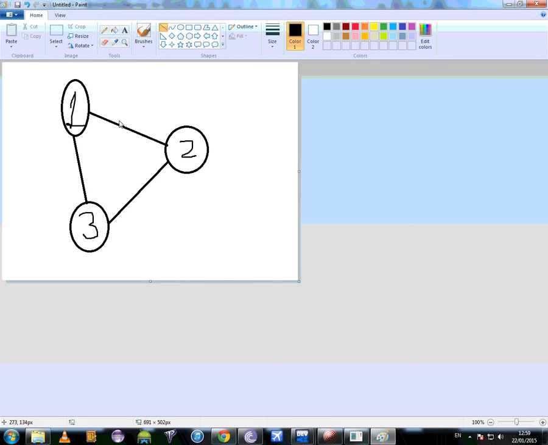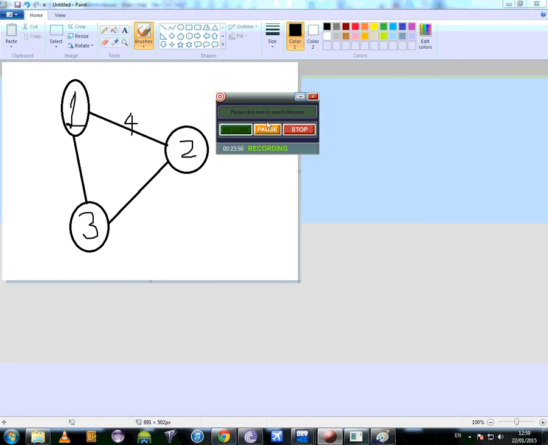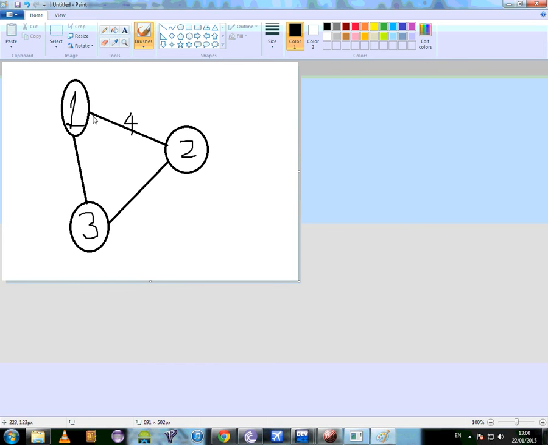Let's say the distance here is 4. I'm sorry, someone came in the room. So I was saying 1 to 2 is 4 units away. 2 to 3, let it be 7 units away, and 1 to 3, let's say 2 units away.